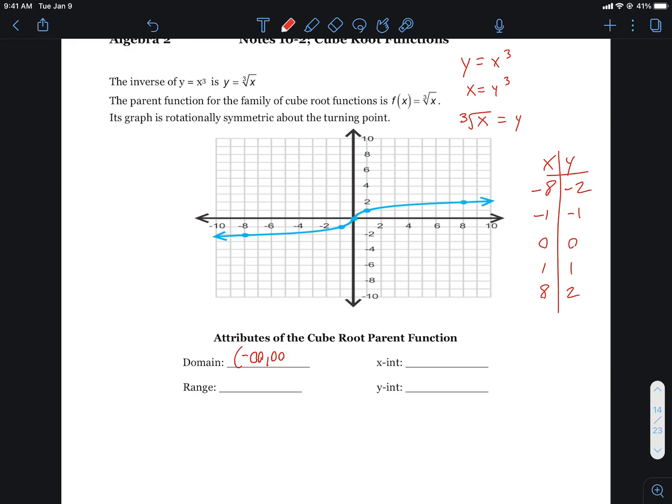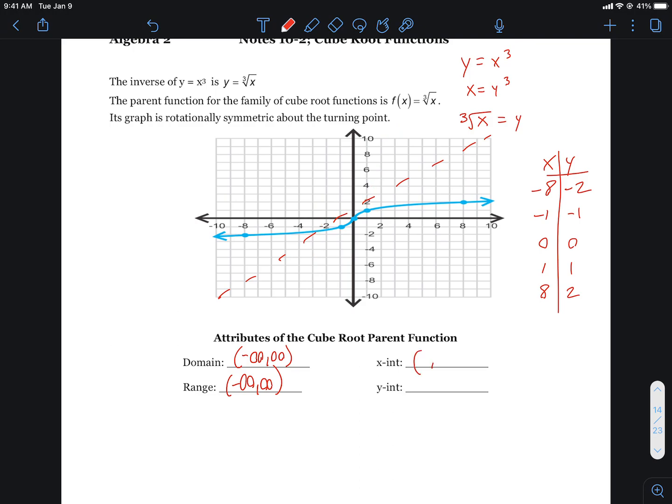So typically the domain is going to be from negative infinity to infinity, and then the range will also be from negative infinity to infinity. These are kind of like the x cubed graphs as far as the domain and range goes. So they'll go left and right forever and up and down forever. It's just much flatter than a typical x cubed graph, and that's because you're reflecting across the line y equals x when they used to look like that right there. So anyways, yep, they're inverses of each other.